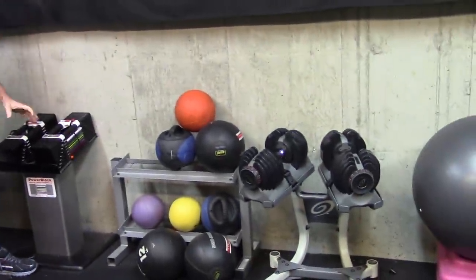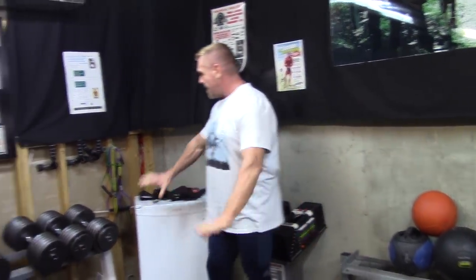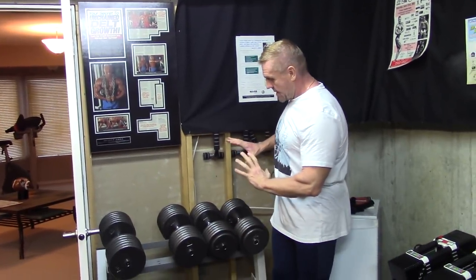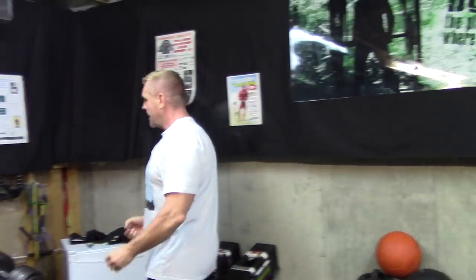You should always buy stands for your dumbbells so they're not strewn on the floor — you have a safe place to pick them up and put them back without making a mess. I've got a stand for my medicine balls and one more rack of heavier dumbbells I seldom use anymore, but they're here for specific movements. So I've got three sets of dumbbells total, and when doing complexes or circuits I have lots to choose from. Combined with the functional trainer, the options are endless — and you're saving time to and from a commercial gym.